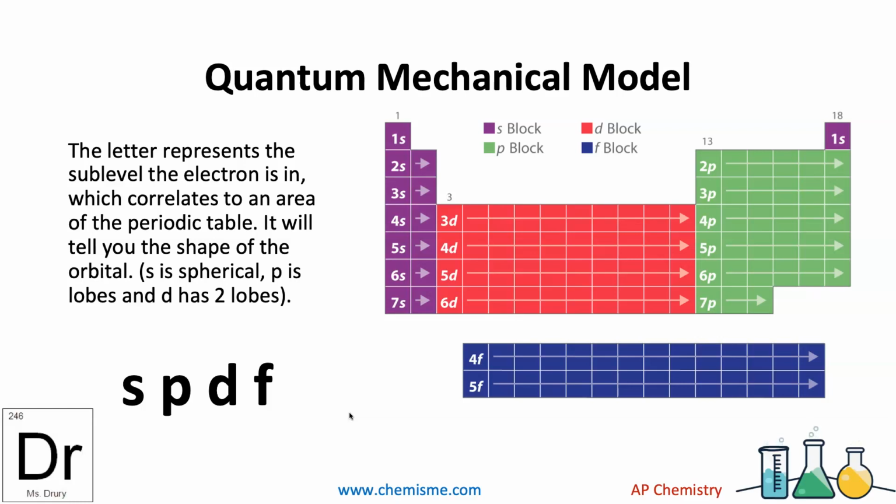So if you want to block this out on your own reference table, it might be smart. The first two groups, the alkali and alkaline earth metals, which we see in purple here, have valence electrons in what's called the S sublevel. On the right-hand side, you'll see helium is also part of the 1s. That's why some periodic tables move hydrogen and helium to both locations. The green section has valence electrons in a p sublevel. The transition metals in the red section have valence electrons in the d sublevel.